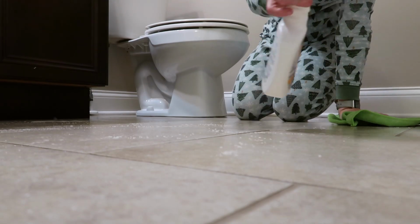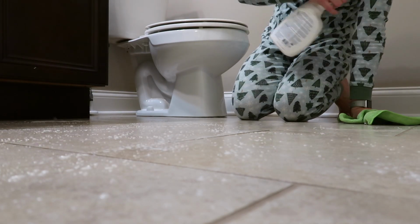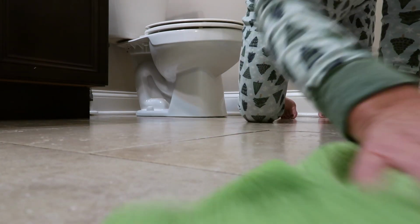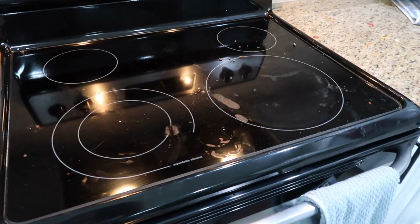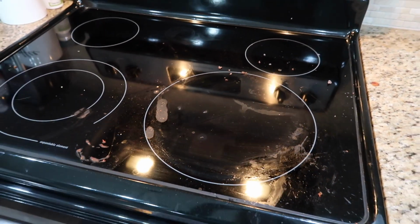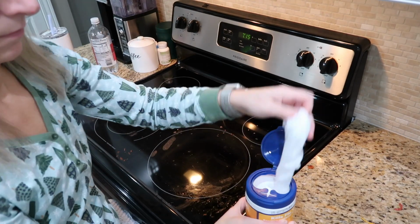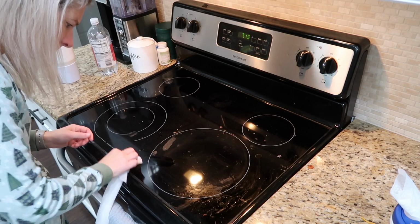So it's been months. I don't even remember the last time I've cleaned my grout in here. So I spray the carpet cleaner on the grout and I just let it sit. And then I'll sometimes go in with a scrubber. I try not to scrub too hard on the grout because it's sanded grout. So I try to let it just sit for the most part, but every once in a while, maybe a couple times a year, maybe 3 times a year, I'll go in and scrub it. But the foaming carpet cleaner does a really good job of cleaning the grout, even if you don't scrub it.